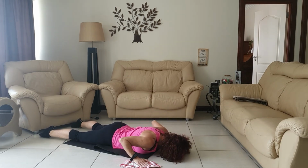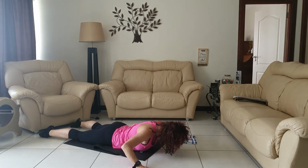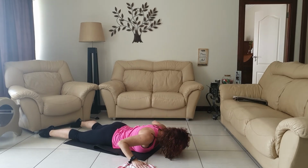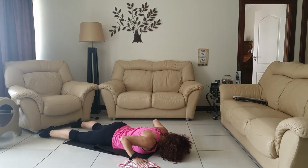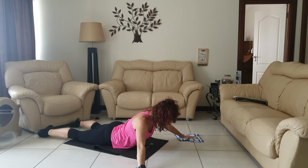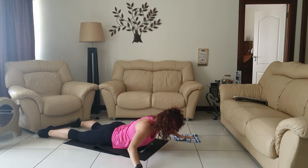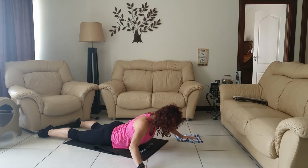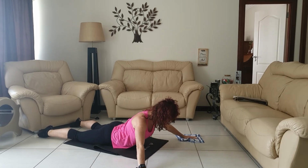Four to go, let's breathe in, and lift. Holding it. And return. Let's breathe in. Holding it here. Two more. Breathe in. Hold it here. And back.